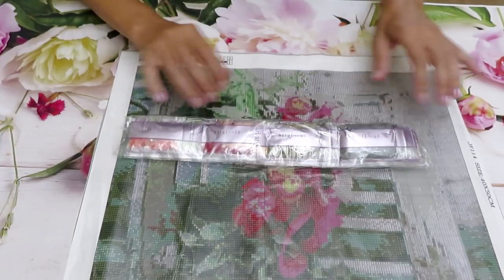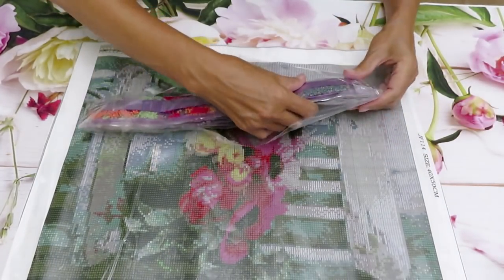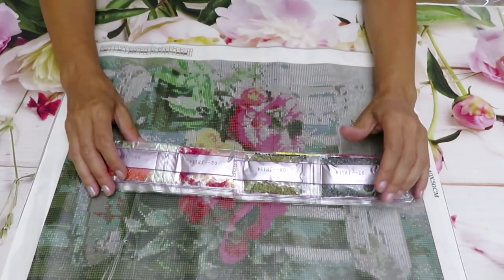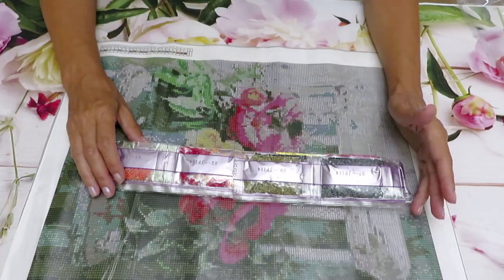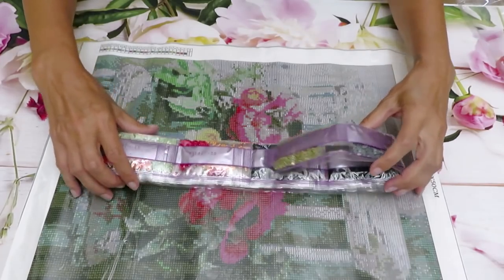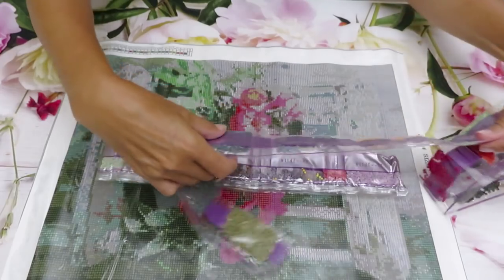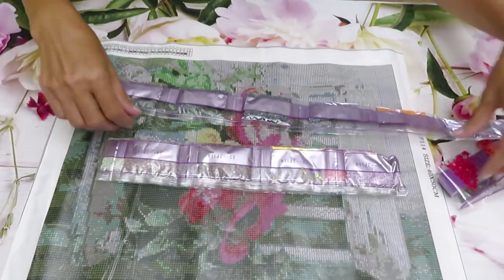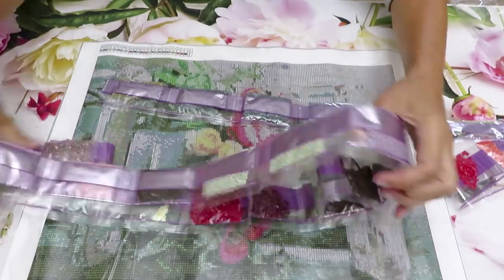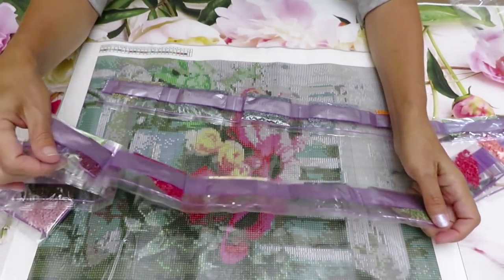Now the size of this canvas is 40 by 50 centimeters, full canvas, and 24 diamond colors. So see this already, 24 colors. If you have 24, you can fit three diamond paintings, no problem, in that container. Yeah, so let me just check quickly if I have all the diamonds first, and then we will see together. I just want to make sure the factory didn't make any mistake. I know some of you don't like to see this process, but it's important for me.